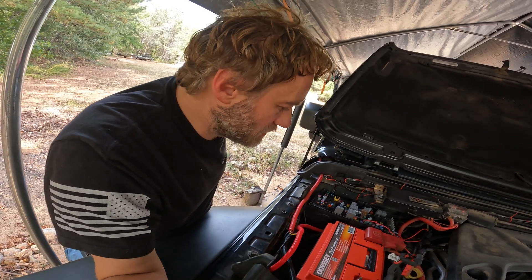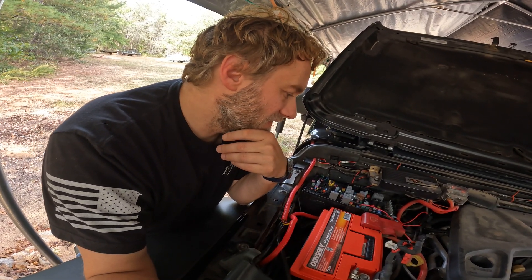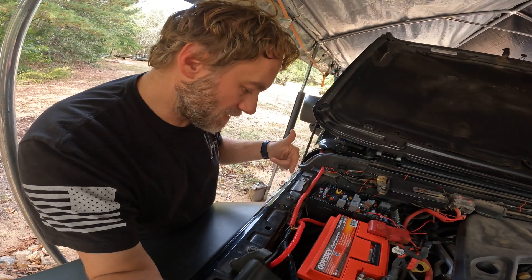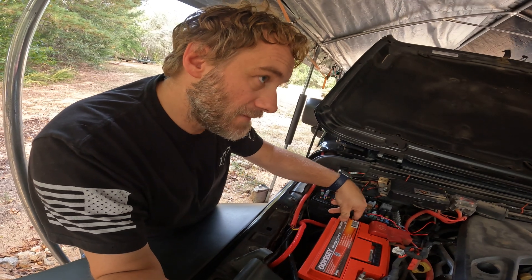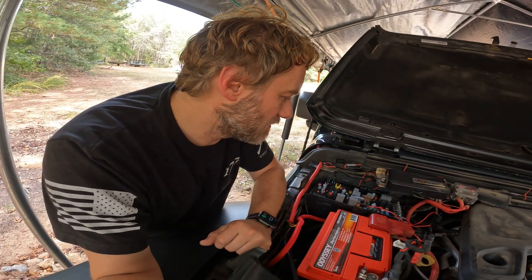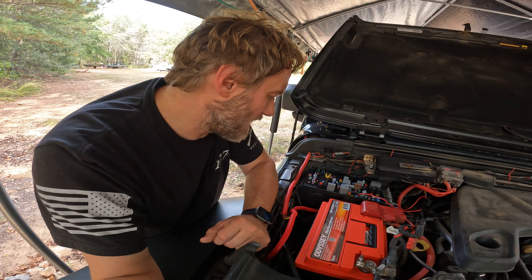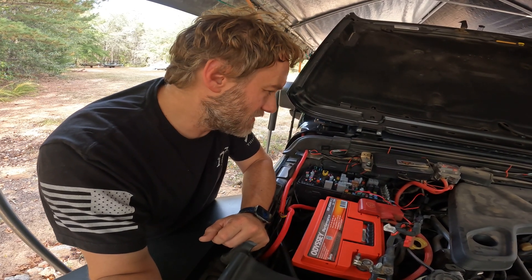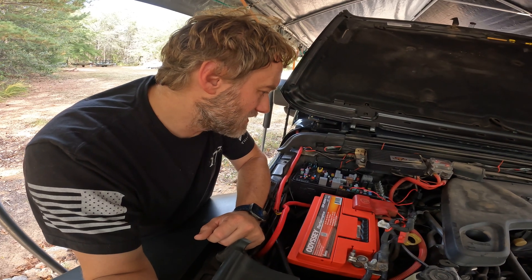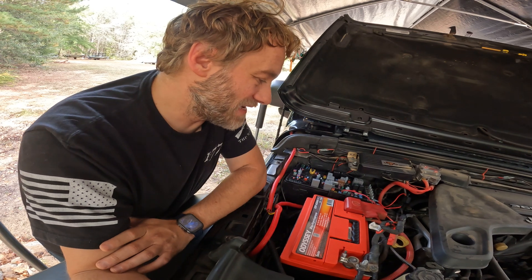I don't know which route I'm going to go yet. The one thing I haven't done yet is take the fender liner back off and build a jumper from the aux battery terminal and run it up here to connect to the positive terminal on this battery. That should do the same thing as the jumper schematically, but we're going to try it. I'm going to post this on YouTube and share it to a couple of Jeep groups I'm in. I actually looked into the Genesis dual-battery setup but didn't want to pay that much, so I just went with one battery.